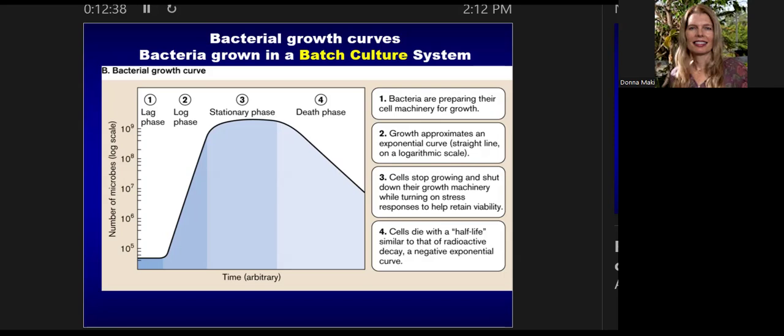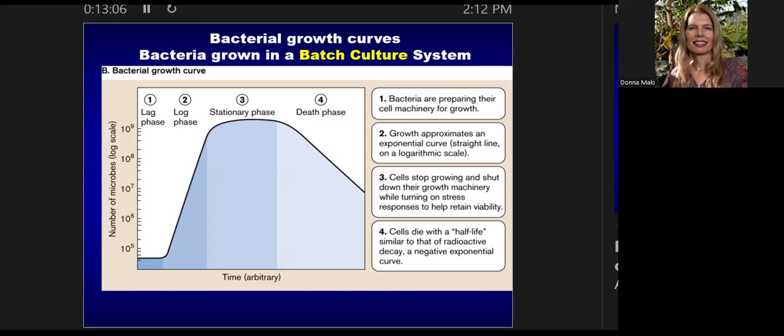If you grow a microbe like that in a batch culture, they often say it's a closed system, because you're not going to add in anything, you're not going to take anything away. You just get it going and stand back and track its growth. You will get this shape. It might get elongated because it might take some microbes a longer time, but you still have this basic shape over and over and over, no matter which microbe. So what are we looking at here?